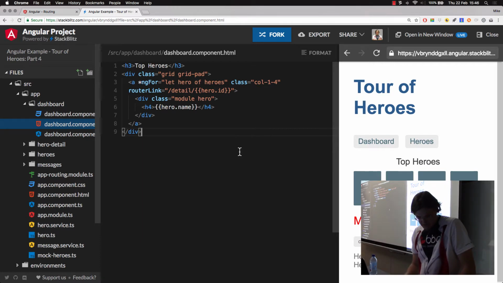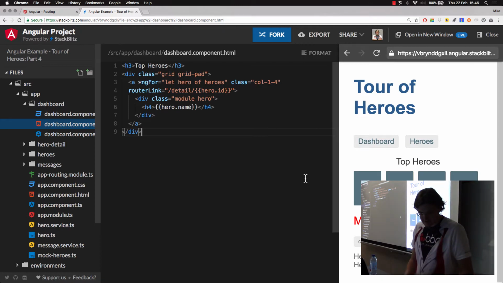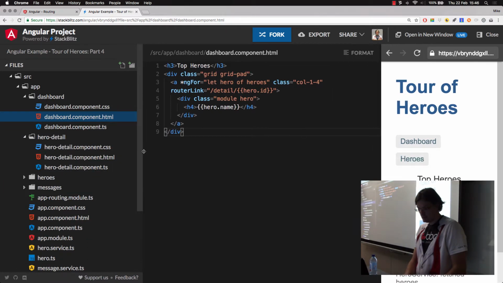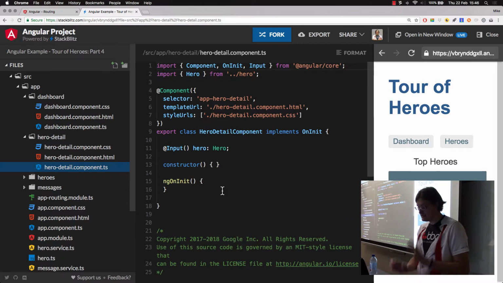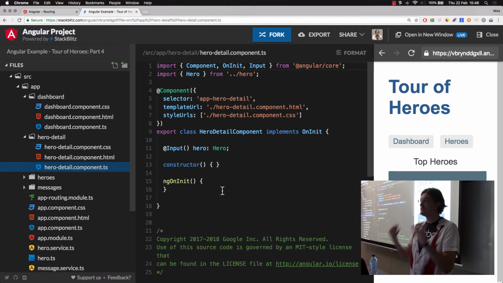Let's not worry about that yet. We're not going to worry about our hero select. We just want to take that straight to our hero detail. And in our hero detail, what we now have to do is make sure that this thing understands that rather than just taking @Input, it needs to fetch the details for our hero based off of ID.